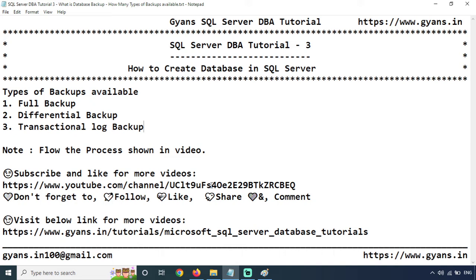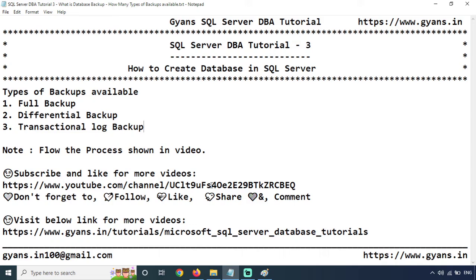Let's talk through one example of a backup strategy using full backup, differential backup and transaction log backup. I have a database of 300 gig. In my strategy, I take a full backup every night.